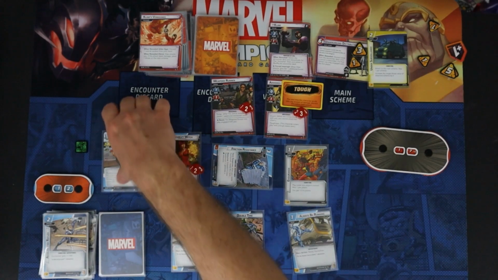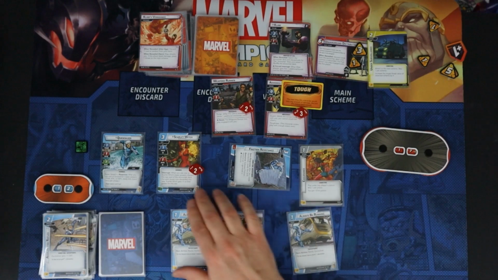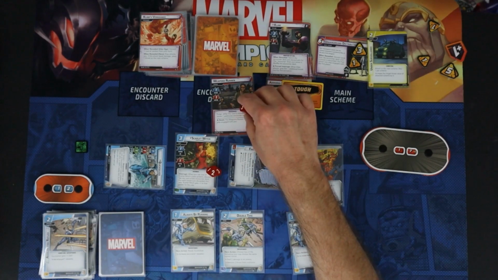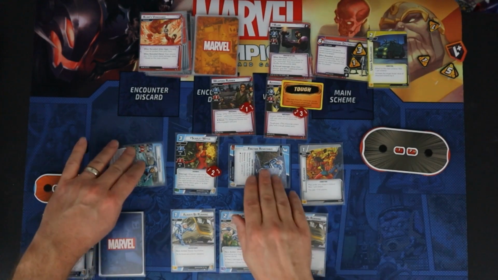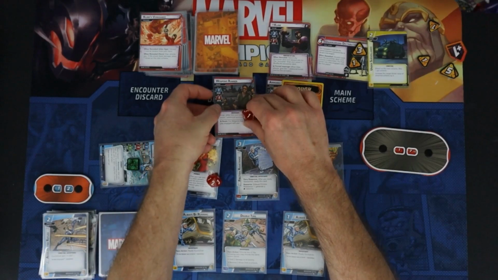All right. I'm going to flip to Quicksilver. And let's see. I'm going to have him attack for 1 on the Weapons Runner. And then I'll ready him. Then attack again for 1 to get rid of this Weapons Runner.